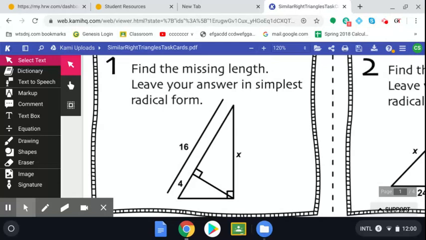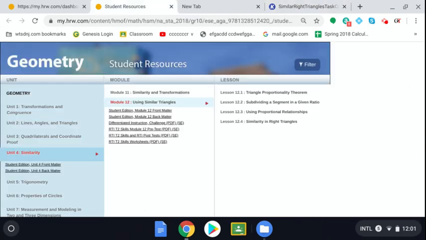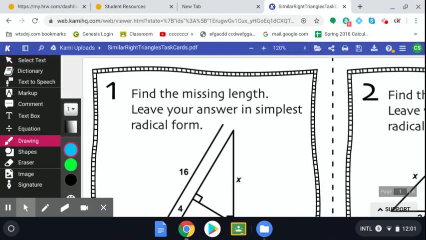Okay, so today we are going to cover a topic that is called right triangle similarity. Right triangle similarity is topic 11.4 on Holt. If you want to find the corresponding section, it says similarity in right triangles. So in your textbook, this is 11.4. Sorry, 12.4. So this is Holt 12.4.